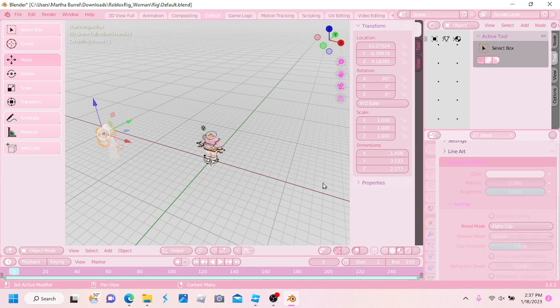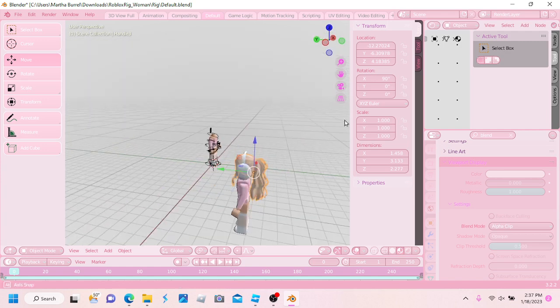Now you can change this to opaque. Opaque is like alpha clip, but it might change the transparency. I used to say force field, but force field is kind of like a transparency material, so I just didn't really know what transparency meant.